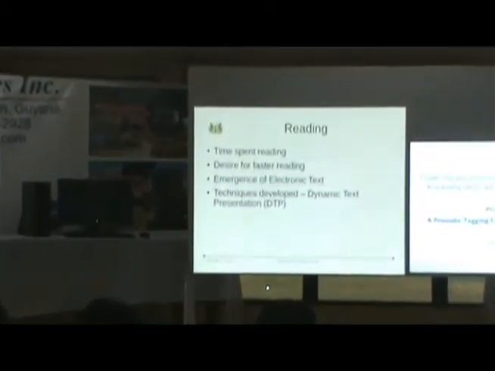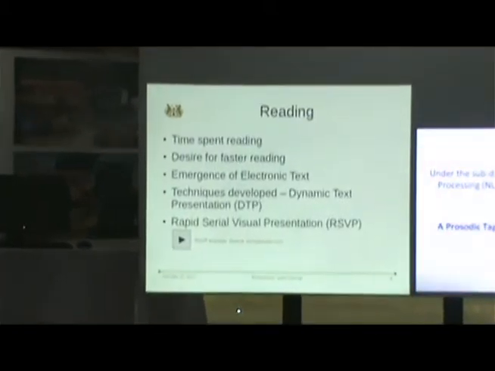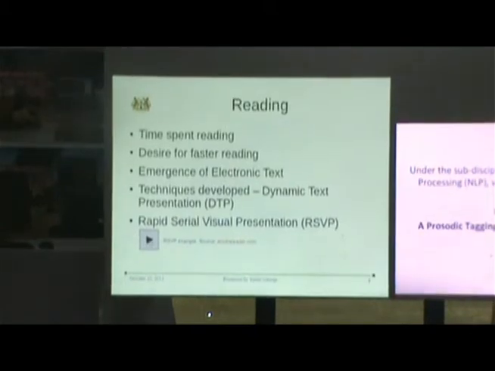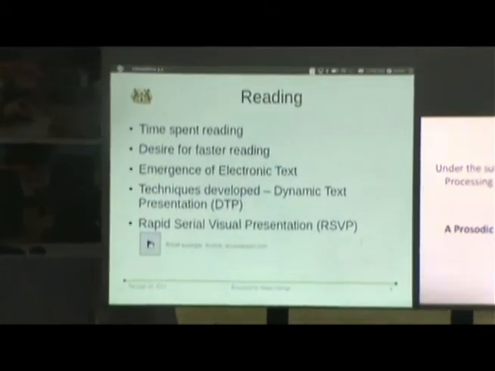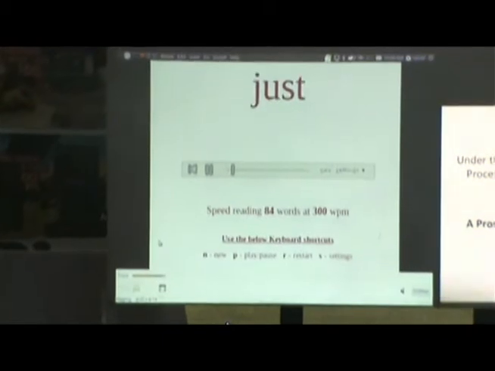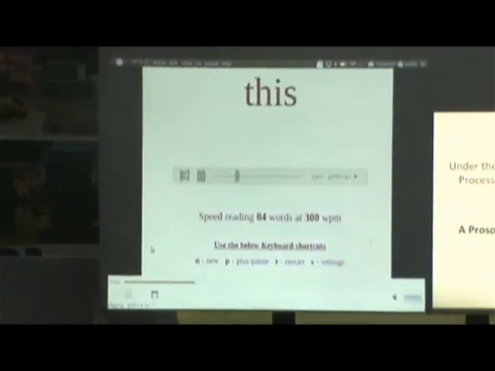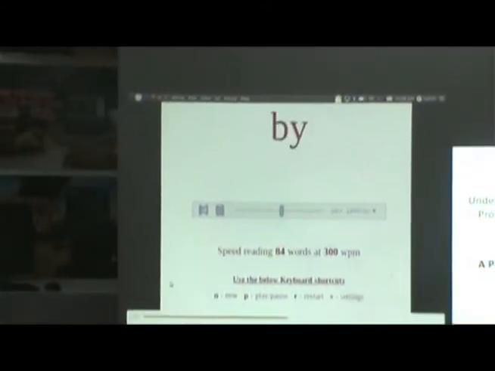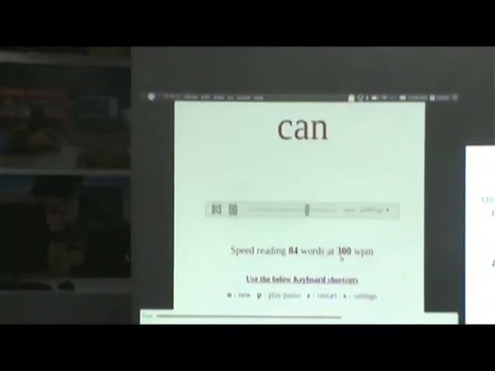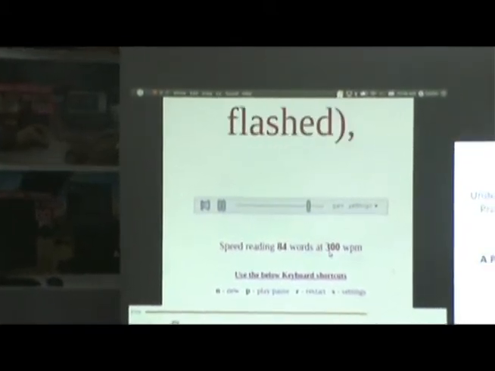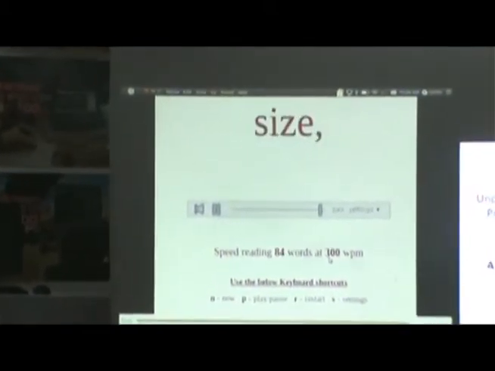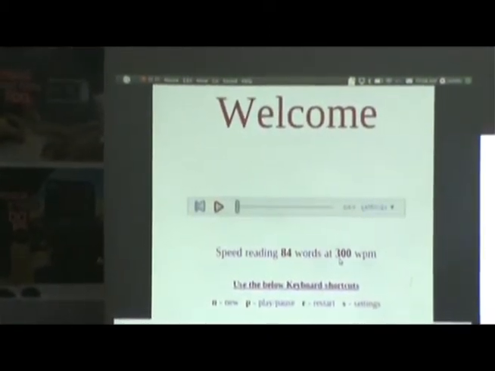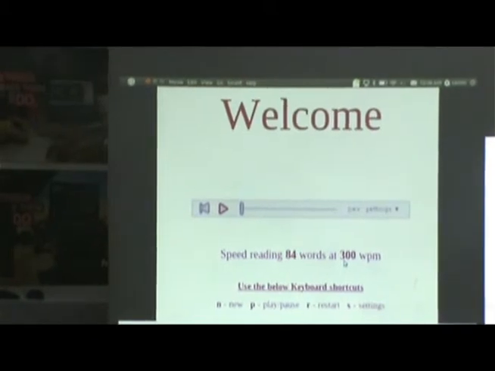And one such implementation of dynamic text presentation is rapid serial visual presentation, of which I will show you an example now. Note I said the data seen in front of you changes with relevance to time. Right? If you look at the reading rate here, it's about 300 words per minute, and I'm sure some of you, if not all of you, could read and understand. Our normal reading rate is around 200 or 205 words per minute, and that was 300 words.